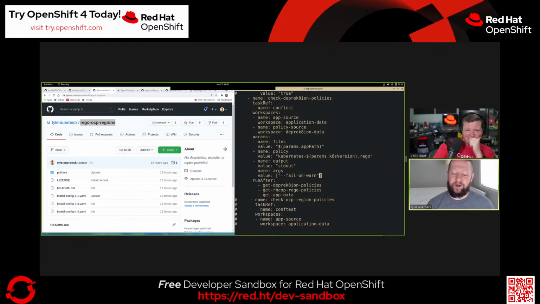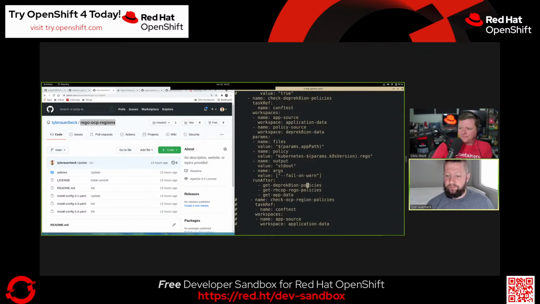I want to know if something goes wrong, even if it's a warning, I need to stop right then. So Conftest has a nice flag that you can pass in. You can pass in any of the Conftest flags, but the one that is important for my use case is fail on warn. So even if a warning's thrown, it bombs out, and that causes the pipeline to fail, which is what I needed to do.